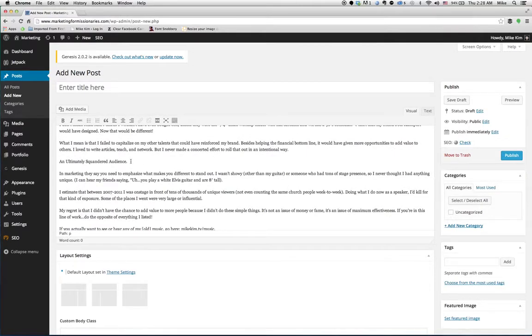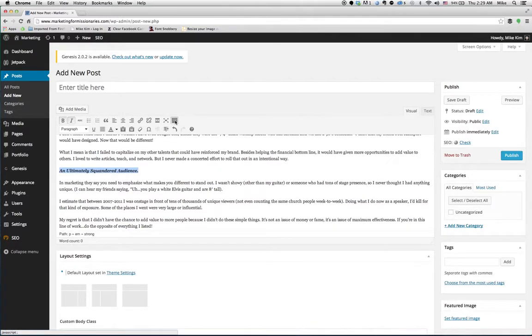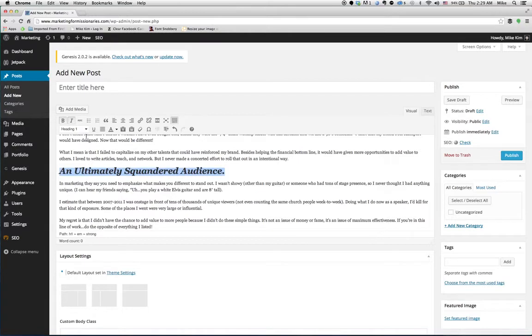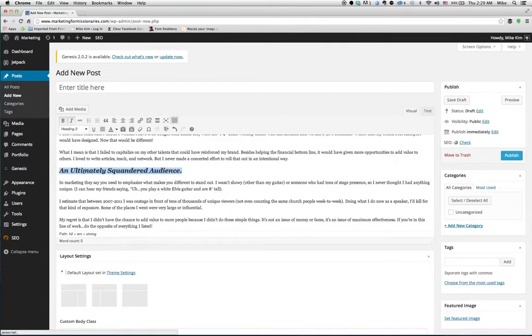I can do it just like I would in a word processor and highlight this and either bold it or italicize it, any of these other things. If I expand the formatting buttons here, I can use the more formal headers where it's like this, and this particular theme will, under heading 1 or heading 2, change the size and real format of these subheads.